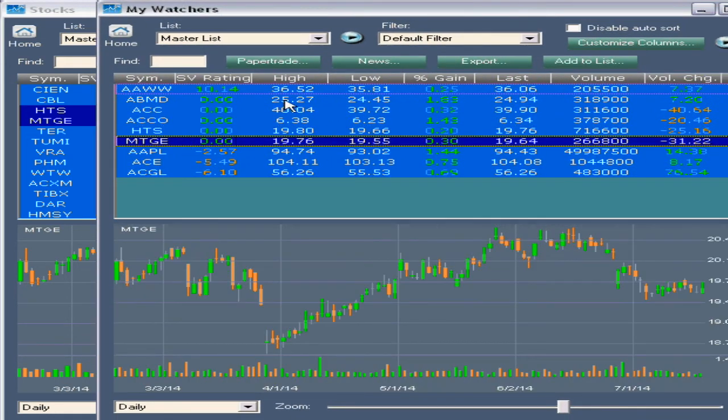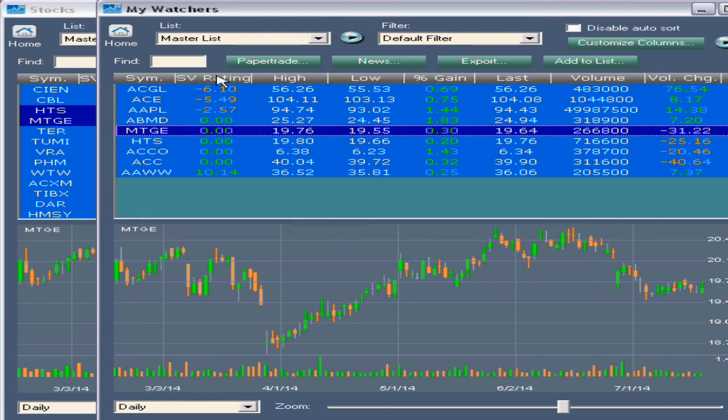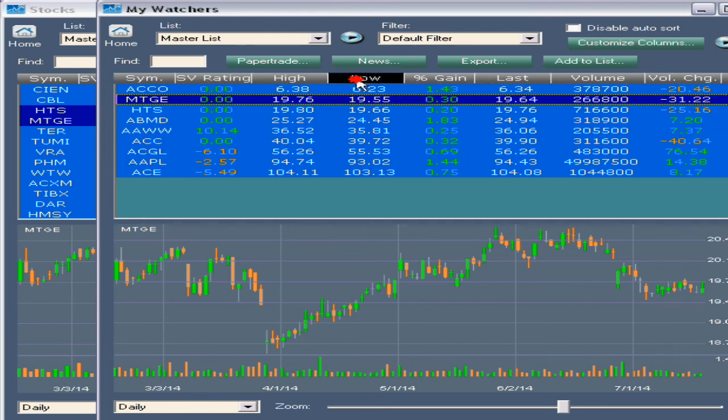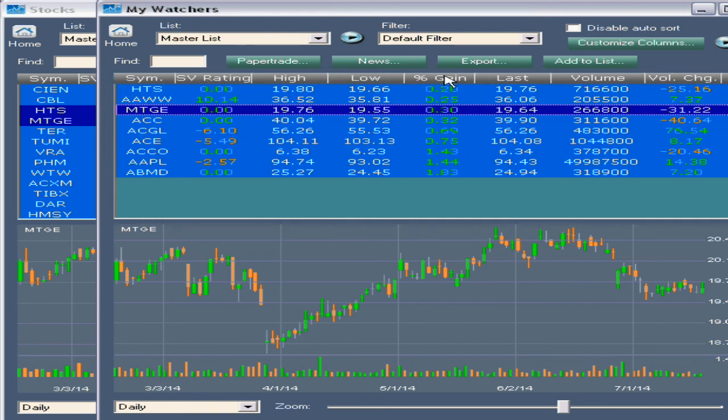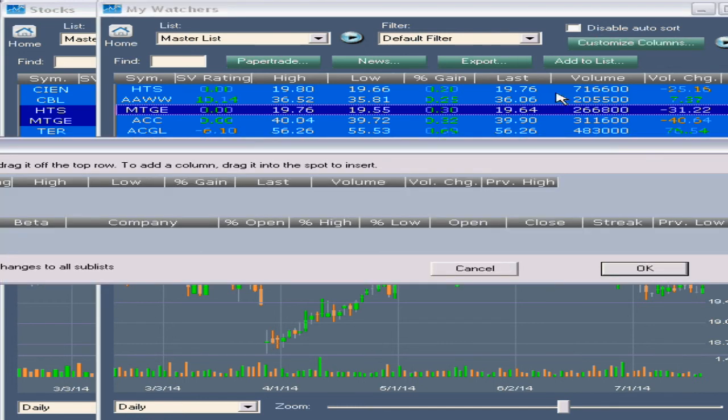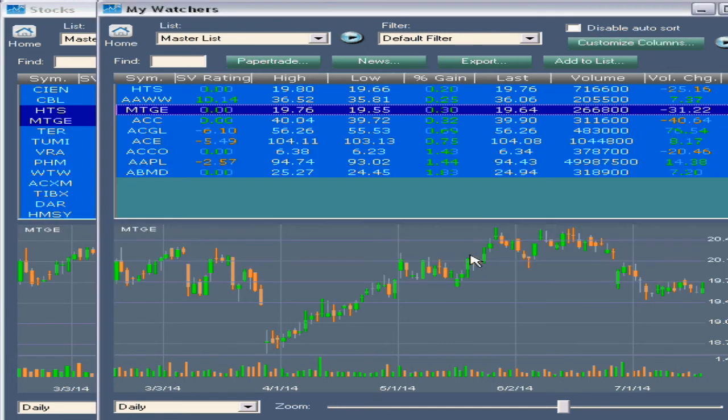Okay. Now, as in any window, you can sort by the columns, and remember, you can also invoke Column Wizard to change the columns. If you change the columns, only this window will change columns. So you can not only have customized lists, you could have different columns for each list. It's pretty good stuff.